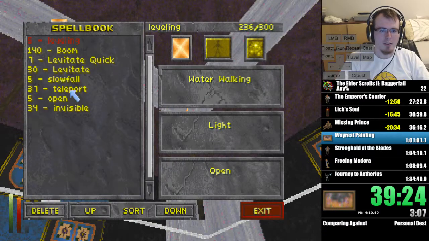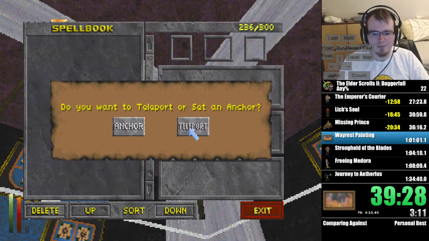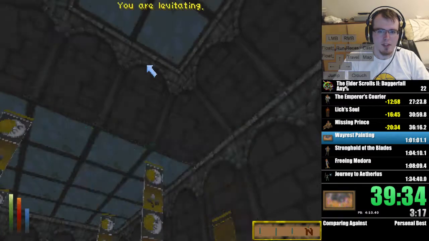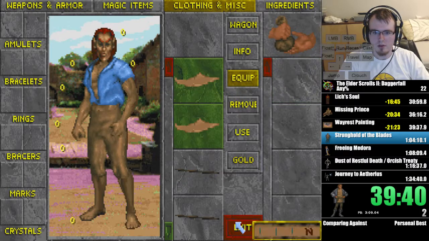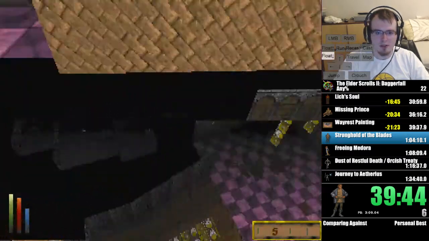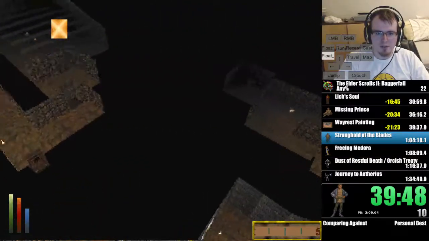So we're going to grab that, teleport back to the queen. I need to make sure to spam on levitate so that I don't die. We can levitate quick here. No. Okay. Hopefully I'm not stuck in the geometry, and I'm not. That's good. I'm going to do my slow fall strats if I can here.